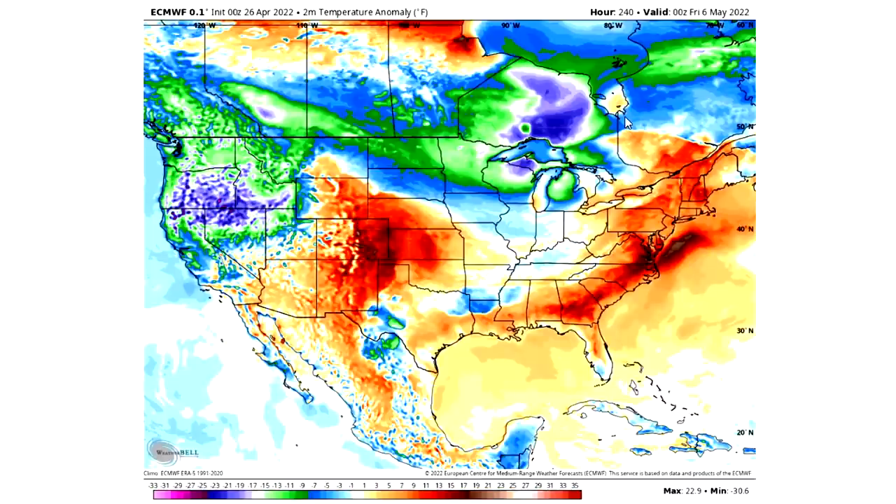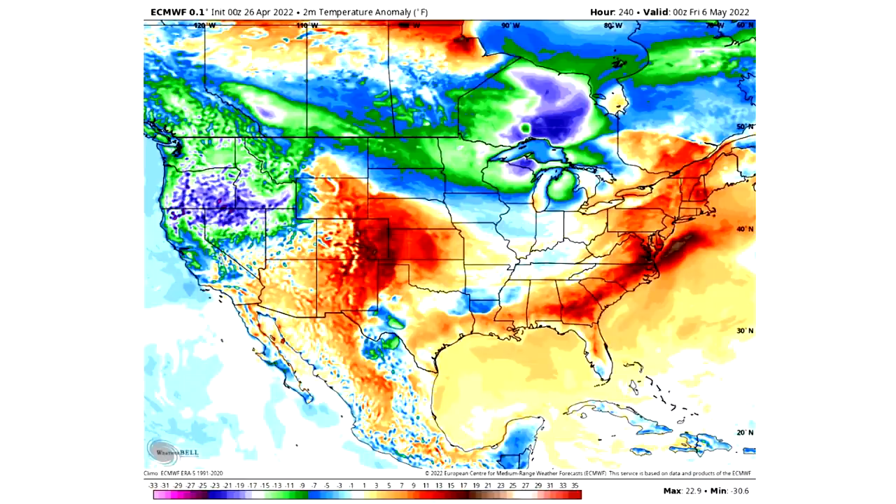We expect warmer air to return. Now let's go into the Storm Prediction Center to break down each day's outlook. For the day one categorical outlook, we have a ton going on — multiple general thunderstorm risks: one for Washington and Oregon, one for Oregon, Idaho, and Montana, one for New Mexico, one for Texas, and then one for the southeast. That's four or five general thunderstorm risks — probably a record on the channel. For the southeast, we do have a marginal risk within there too, for Georgia, South Carolina, North Carolina, Virginia, and a tiny bit of Maryland. So we're watching for isolated severe weather taking place within that region later this evening.